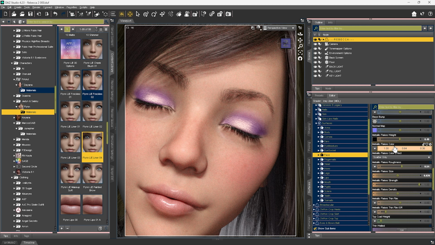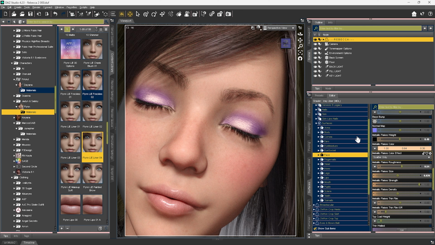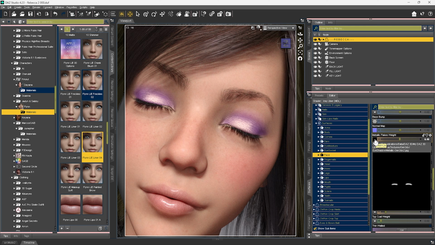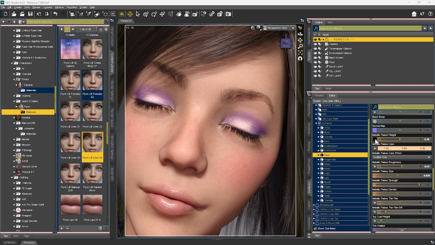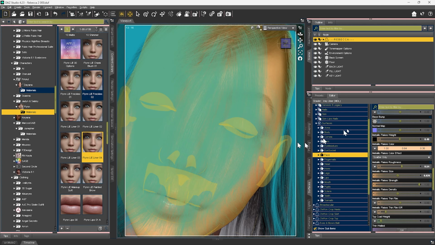Now there are some eyeshadow effects where you will have one color here and it will blend into another color there. And it's very expertly done by some makeup artists in real life. You can again, by editing the weight map in Photoshop, for instance, if you just wanted to cut that out there, have it on this part of the eye here, that would blend that effect into having two different colors, one here and another color there.